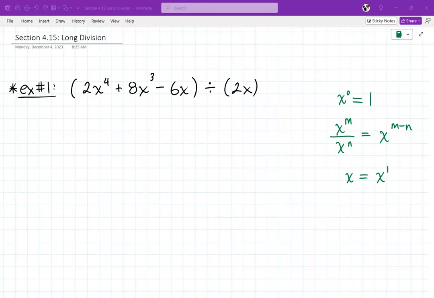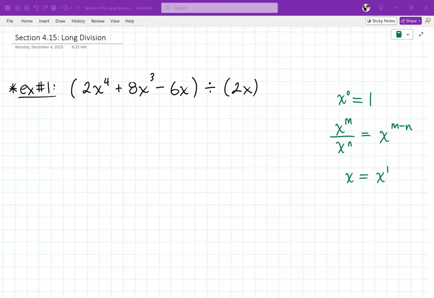So those are the three main things that you guys should have from Algebra 1 already in your head, and it'll help you do all this stuff right here, okay? So again, x to the 0 is 1, so if we happen to get a 0, it's going to be a 1. X to the m over x to the n is just x to the m minus n. So you subtract when you divide. And then x is the same as writing x to the 1st. So if you happen to see x to the 1st, I'm just going to write x.